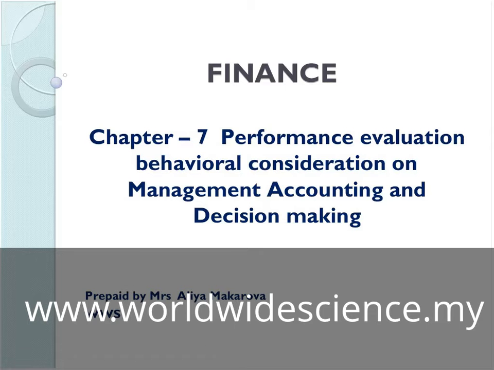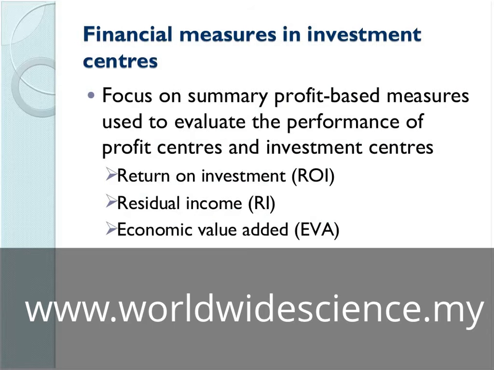So here we have chapter 7, which is called performance evaluation and the behavioral consideration in management accounting and decision making. Let's see. So we are going to study the financial measures in the investment centers. They focus on summary profit-based measures, which are used to evaluate the performance of the profit centers and the investment centers.